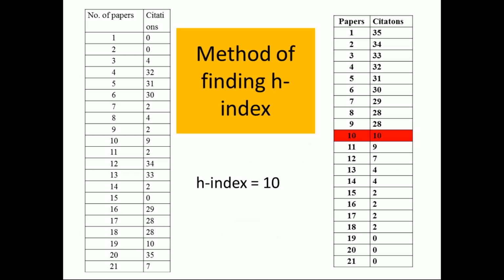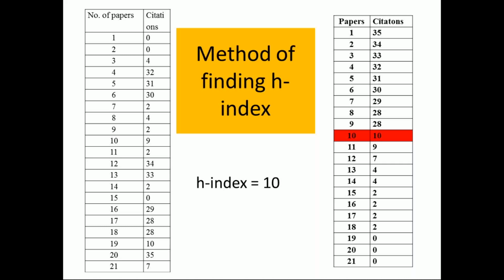Assume that a person has published 21 papers. You can find on the left side of the screen the number of papers and the citations. Normally, if I am publishing my first paper, it may not get any citation. I hope we are clear on references and citation. For example, if I am writing an article, I will show a few references, maybe 10 or 20, whatever it may be. I am referring to another person's article. That person gets one citation, whereas if I am providing 30 references, that means 30 persons will have 30 citations, one citation for each.